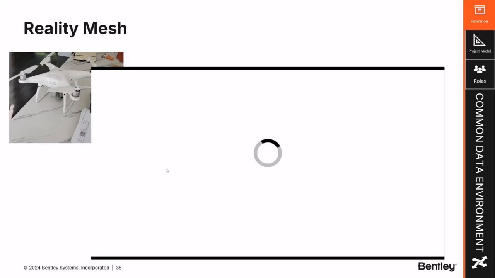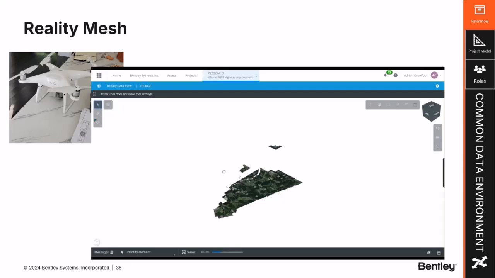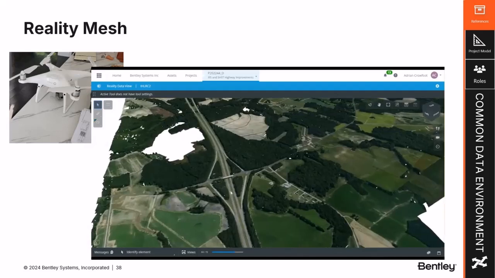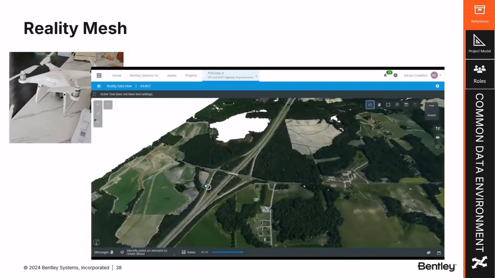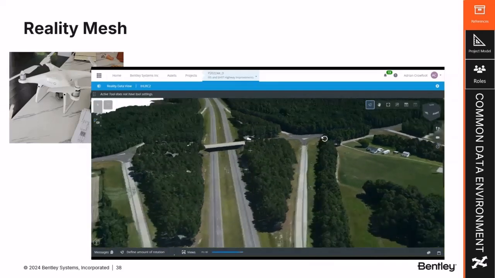implement our standards. The reality data was built by flying a UAV to take photos and then using what's now iTwin Capture to process the aerial photos into reality mesh. So it's sort of using photogrammetry a little bit, also using triangulation and meshes to build the reality mesh associated with the project. And then any of these reality meshes can be associated with one or more projects so that the project can actually use it to design off of. And they can be consumed in the project information model in OpenCities Planner and also directly into the desktop applications such as OpenRoads Designer.